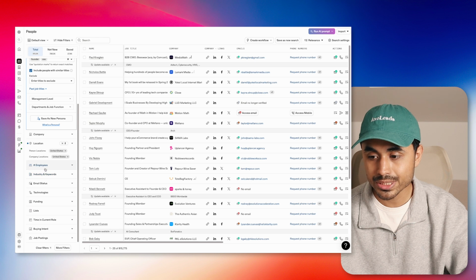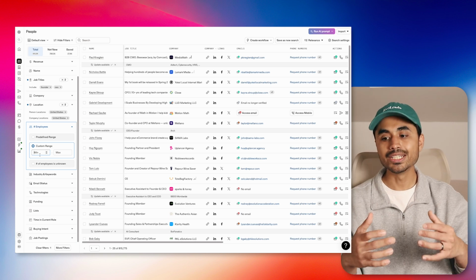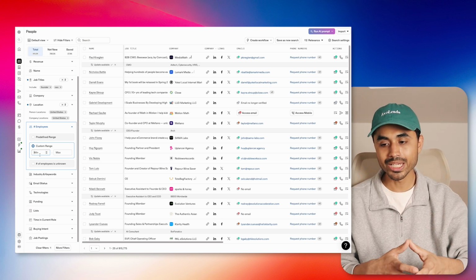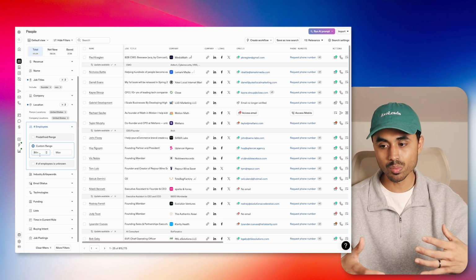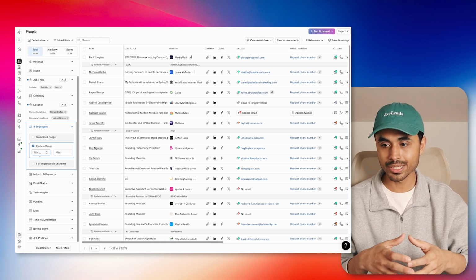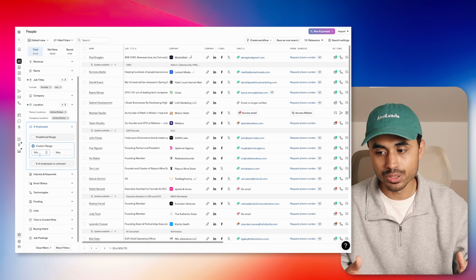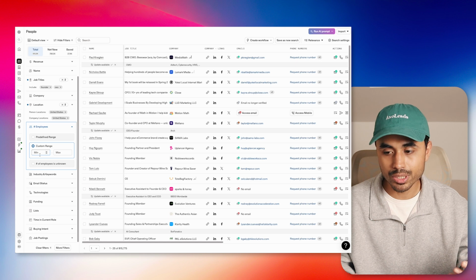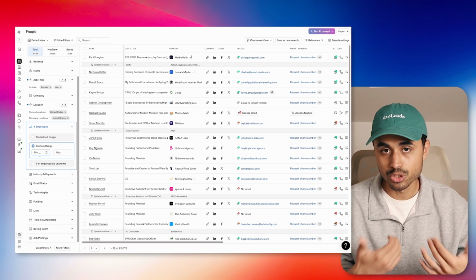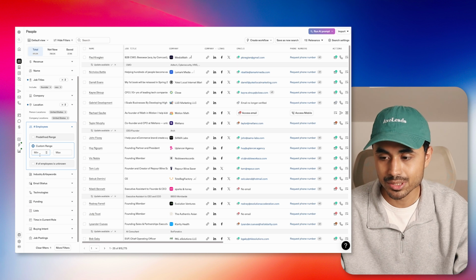And now we're going to do the number of employees at the company. Let's do a custom range so that we can have a little bit more control. And just based off of our experience, we have had the most success working with companies and really solving their problems whenever it's really on the smaller end of the spectrum. So we want to exclude the companies that are maybe 1 or 2 if it's going to be for our full done for you services, because if you have 1 or 2 employees, you should be doing lead generation yourself. If you have more than that, then it might make sense to start outsourcing.